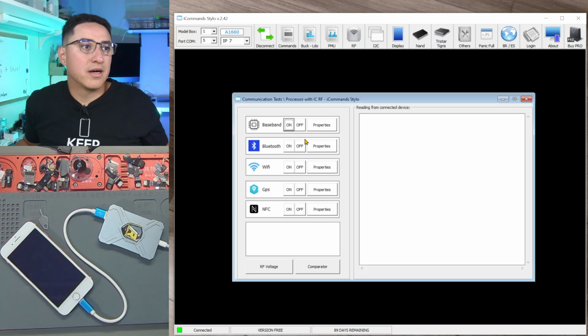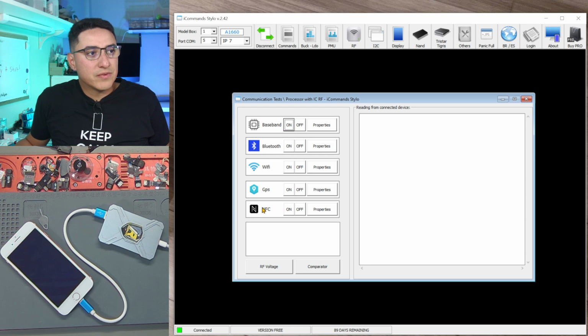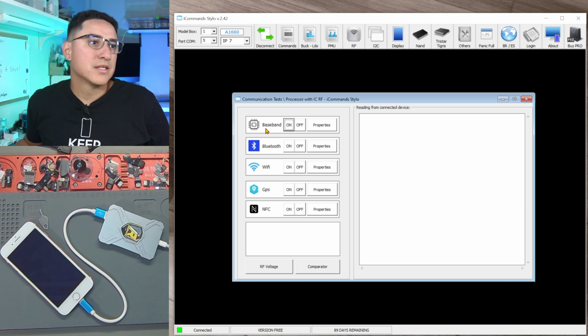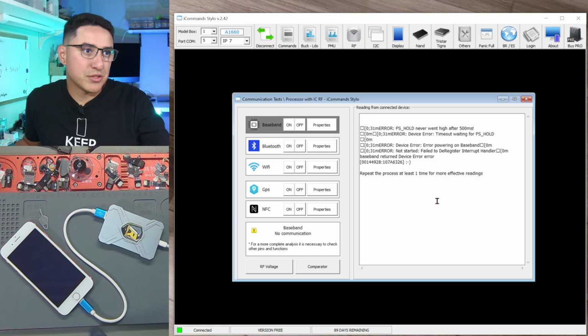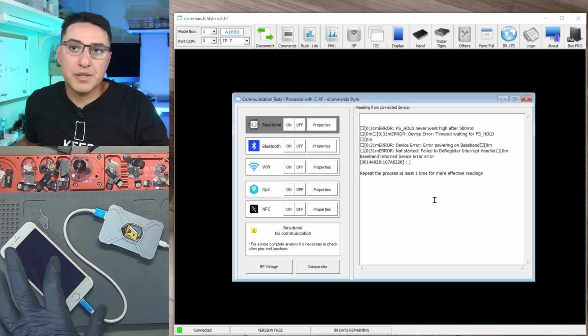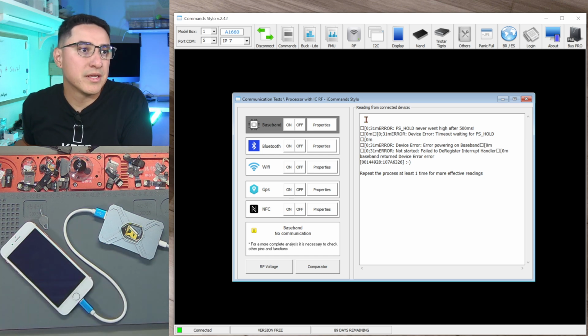If you click RF, you can click all these different wireless technologies that are in the phone. So baseband is basically the cellular. So you click on it, and it's running special commands to the motherboard to get some information from it. And you can see here, you got a response saying error, PS hold never went high after 500 milliseconds. So basically it tried to do something and it didn't do what it's supposed to.